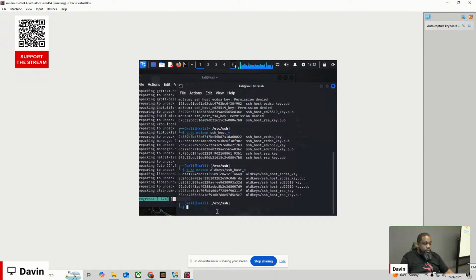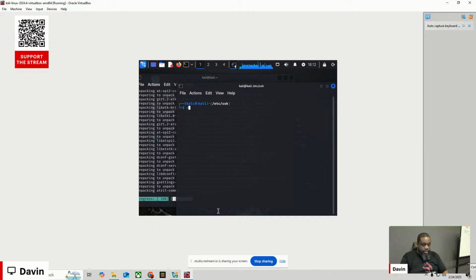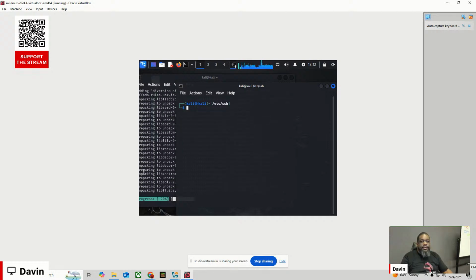So now that we know that's good to go, we can clear, and then we'll hit rm -rf and go ahead and remove old keys. But before we do that, we have to remember that is an elevated command, so we have to hit sudo, and now when we check, old keys is gone. Okay, so now we have that done.